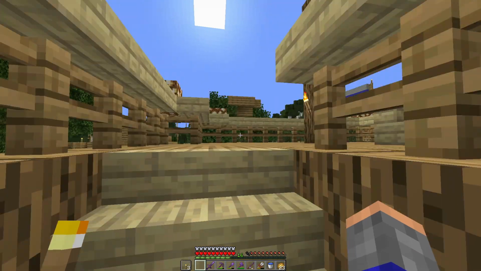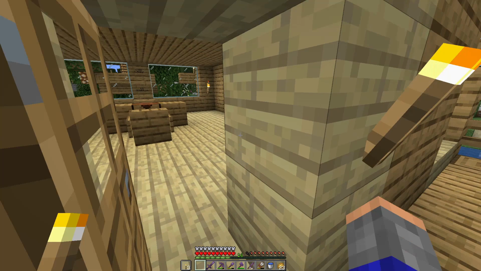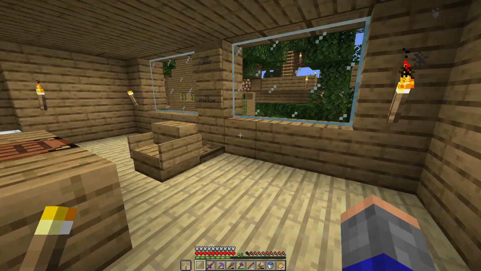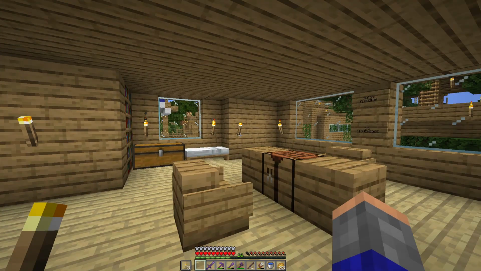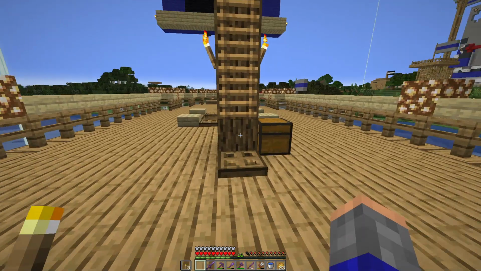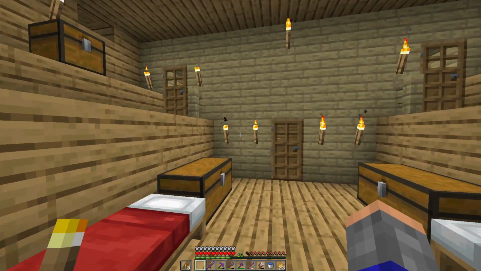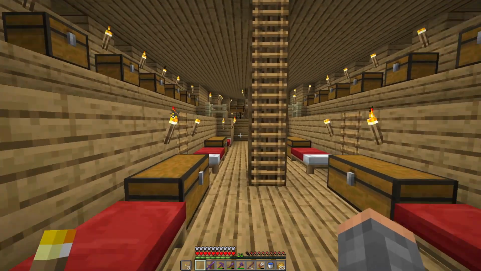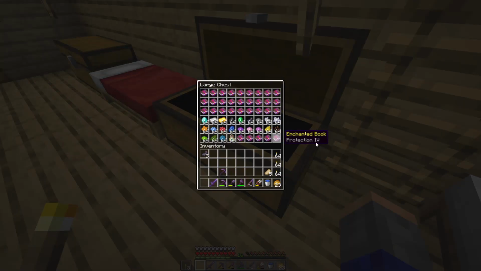The captain's cabin is actually larger on this ship. Yeah. Look at this. It has detail too because it has panes and birch floor instead of oak. And the best part about this ship is when you go down into the hold, there's actually multiple levels to it. It can fit a whole crew. And this ship also features creative mode shenanigans. And I can show you what I mean by that.